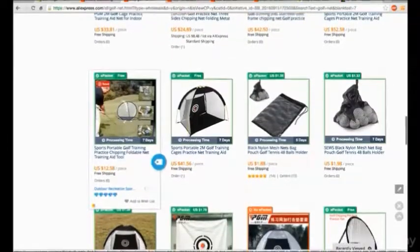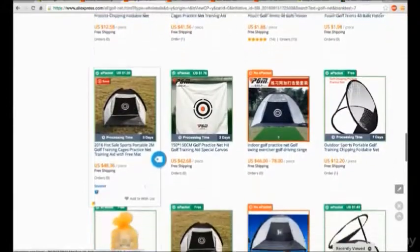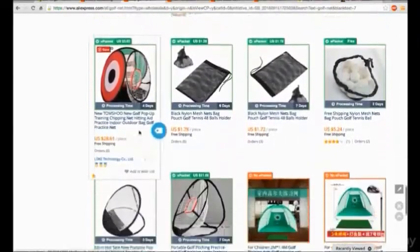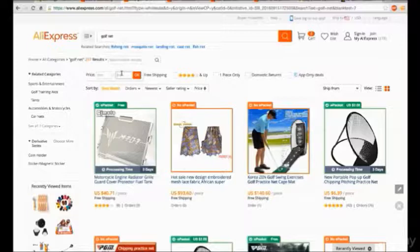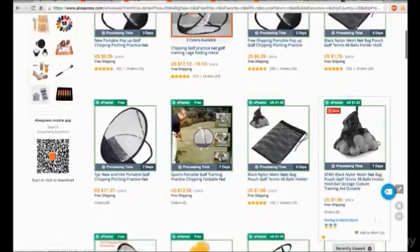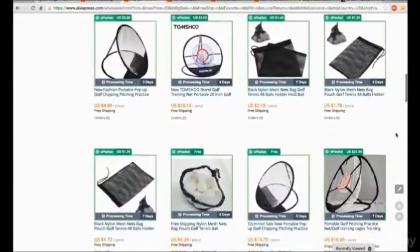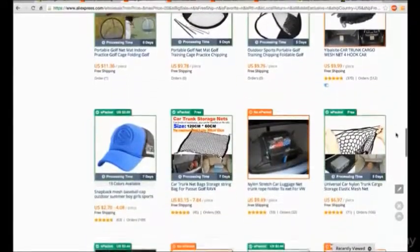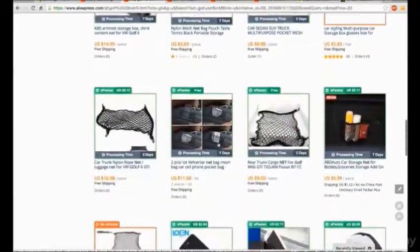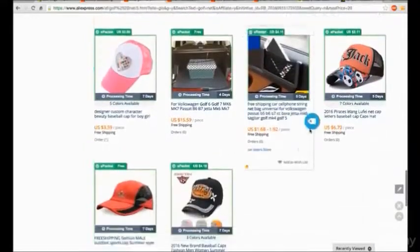There's this one, but that's more for chipping. Wow. I mean, you could also set your max price. Let's see what happens. I would love to sell that for $29. Let's see if I can find it for less than 20. And it doesn't appear so. Because I don't want to bore the wits out of you, I'm going to cut my losses.